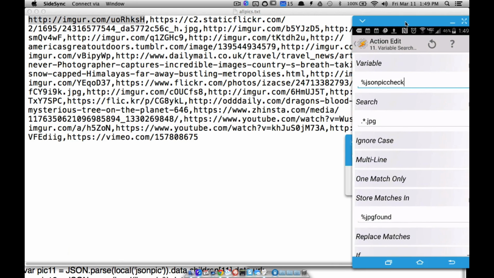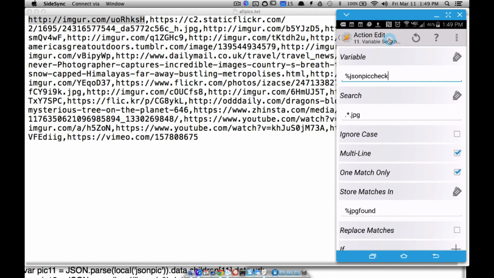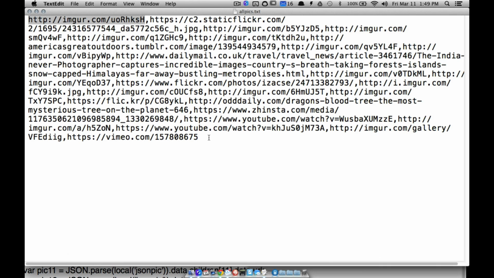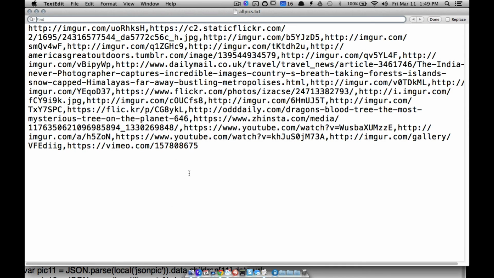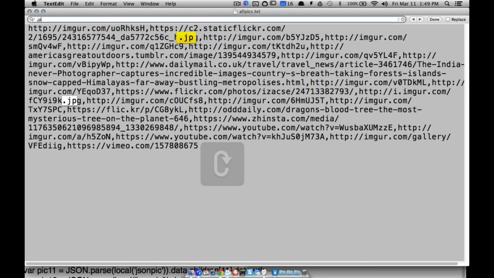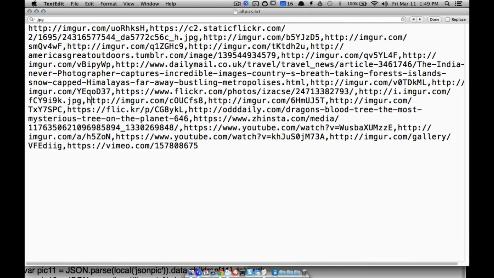But here's what's going to happen. From my understanding, by looking at this, Tasker is looking backwards. That's why I put the most current one here. So let's search through here until we find a JPEG. And to speed this up, let me go .jpg. Okay, there's only 2 up here. This is where it could get a little bit weird. Remember we were talking about if it can't find a .jpeg? Well, the first one it's going to find if it searches backwards is going to be this right here. That's the first one it's going to find.